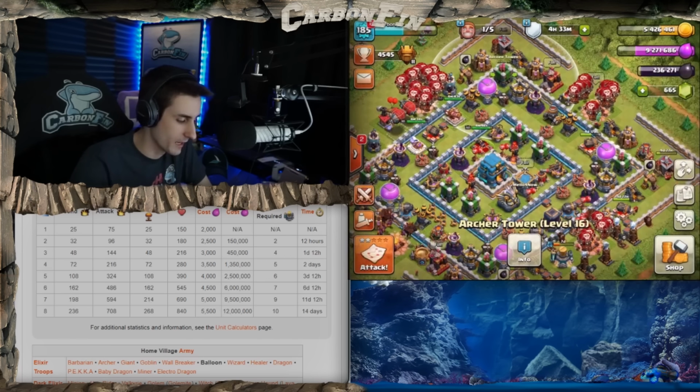You need 5 balloons to take down the Expo in one shot. You need 4 balloons to take down the Wizard. And then you need 3 balloons to take down the cannon. And then the rest of them are all 2 balloons. Take a look at your balloon level, whatever you have, the damage per attack, and then divide that by the amount of HP that defense has. That's how I determine how many balloons I drop.